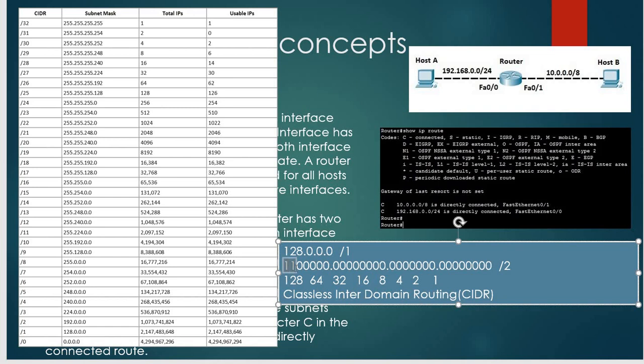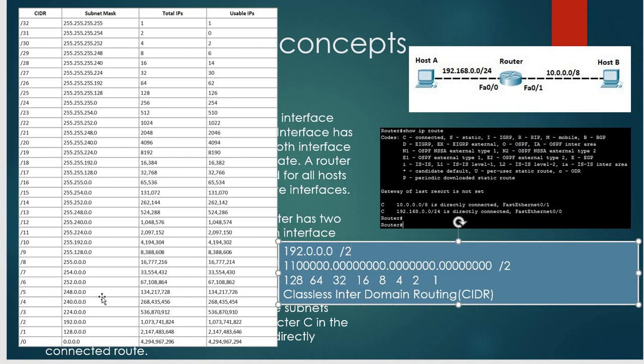But in binary, we have to count from the rightmost bit, like this 1 to 128. If you sum up these, you'll get this 192 in the slash 2 and so on.